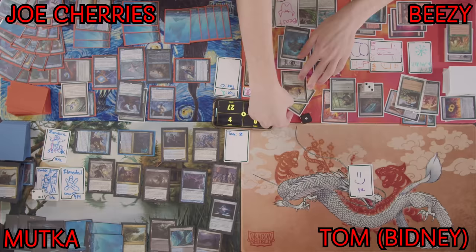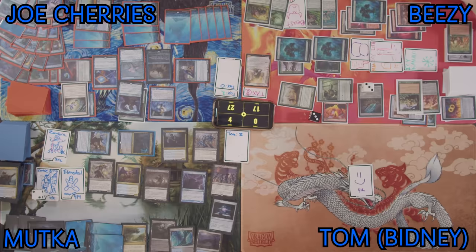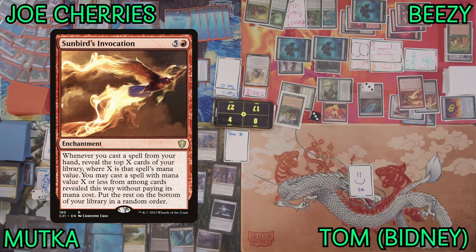Move the Bailouts down here where it doesn't matter yet. Okay. 3 mana. 6 mana. Puts me up to 7. Puts me up to 8. That's a lot. To cast a Sunbird's Invocation. Easy. Is that good? It's when I cast a spell, I kind of cascade into a cheaper spell.